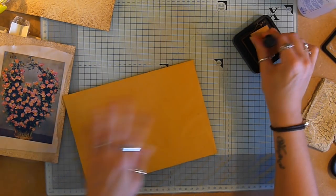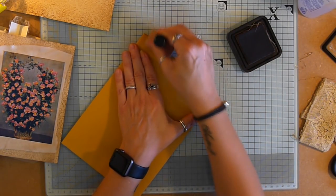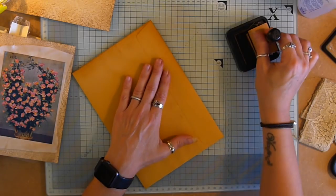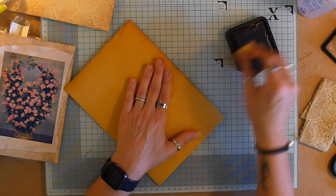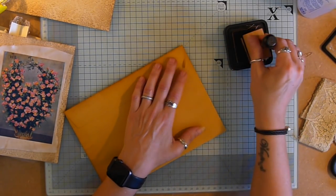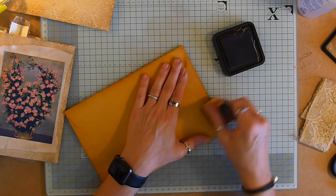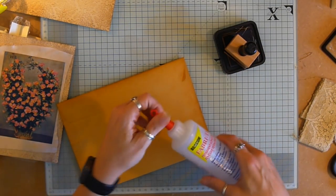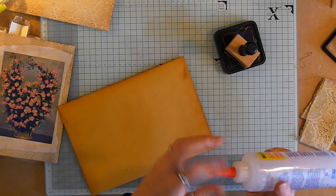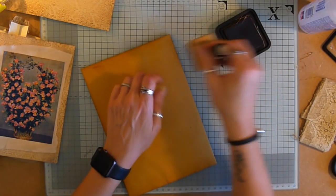I think that's inked enough. And thank you for all the tips about the glycerin and things. I don't have any glycerin and I certainly don't have any of the Tim Holtz refresher. I have the re-inking, which I have already done. It just seems that the pad is so — I mean, they're hard anyway, aren't they? These Tim Holtz pads. They're not a soft ink pad, but it just seemed really hard.